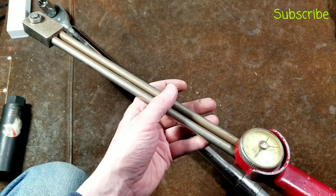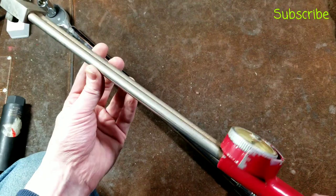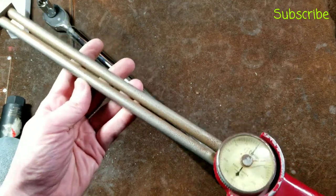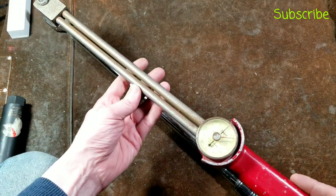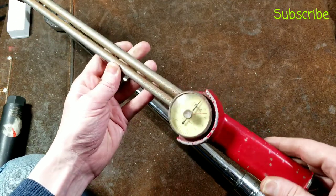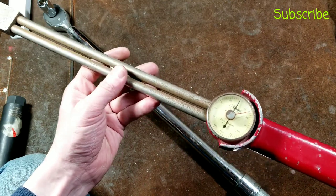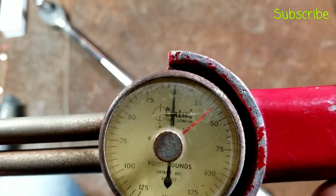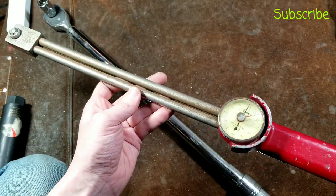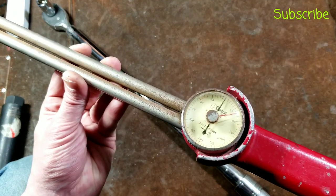I don't have a Consolidated Instruments to compare this to — I ended up selling it, and I'll probably end up selling this one too. I found it at a thrift store for ten bucks, which is how I find all my tools. I have a really good eye and can spot this kind of stuff from halfway across the store. Central Tool Company used to be a really nice American-made tool company — this wrench was even patented — and then Harbor Freight came out with their Central Pneumatics and Central Hydraulics brands.